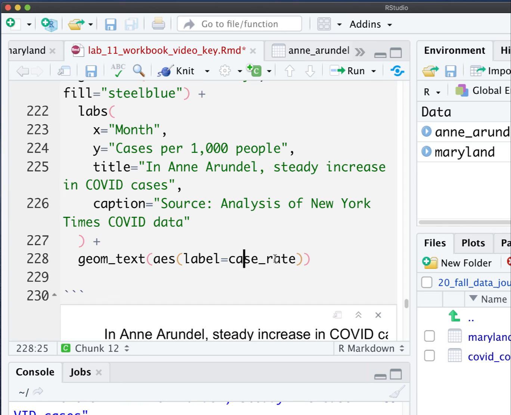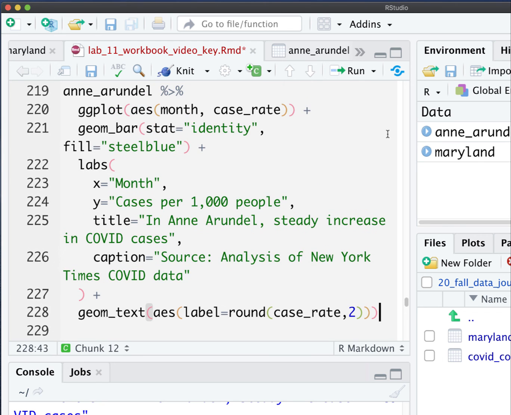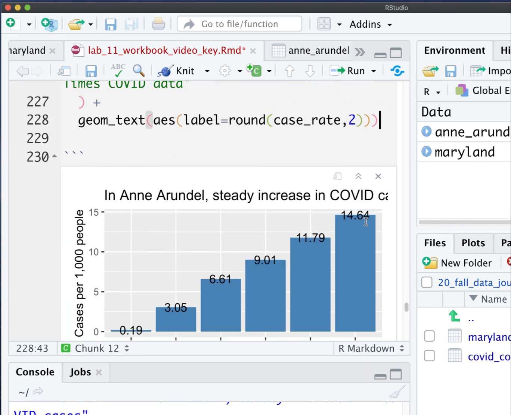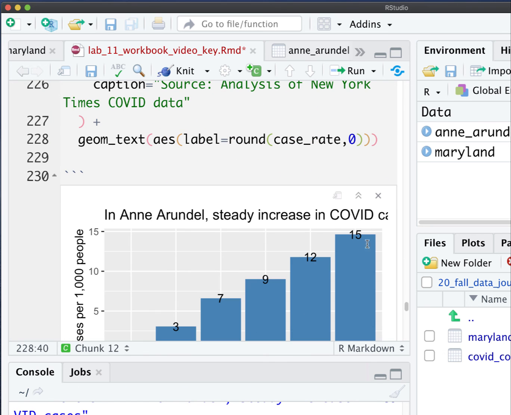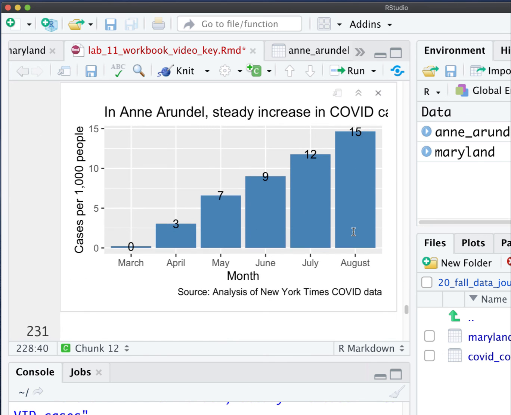And so what I did was I said round case rate to 2 decimal places, and then I need one more parenthesis to close it. And so when I run this, now it's there, 14.64. If I made this 0, by the way, it would round it to no decimal places, and that's why that went up to 15.